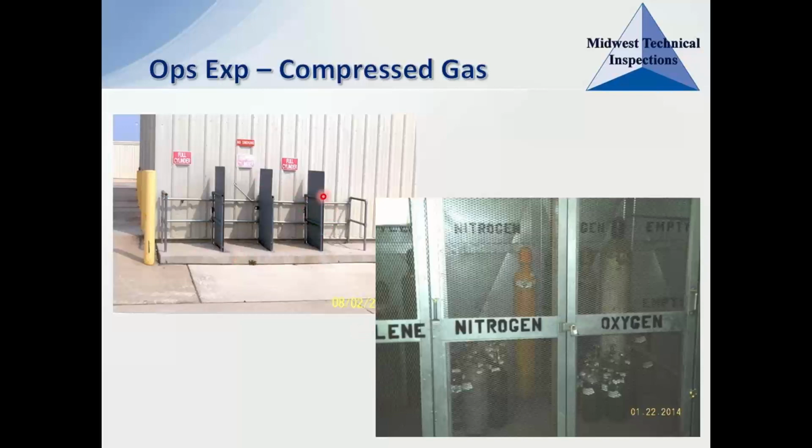The one over here on the left is another good setup. So we have these poles that are buried into the concrete, so they have something solid to anchor them to. We have them labeled as full, empty, full, so that they have the separation. They have the stainless steel barriers between them for the separation of the gases. You have your no smoking. You have your pylons to protect from vehicle contact.